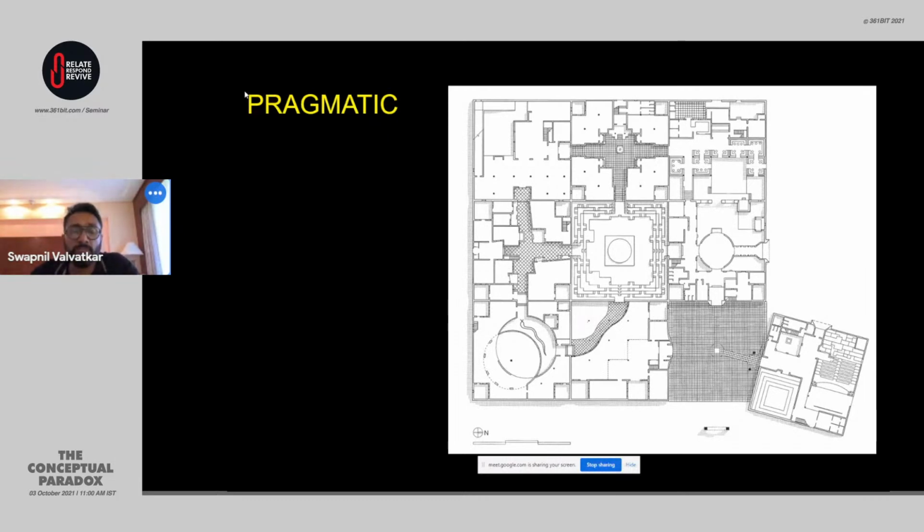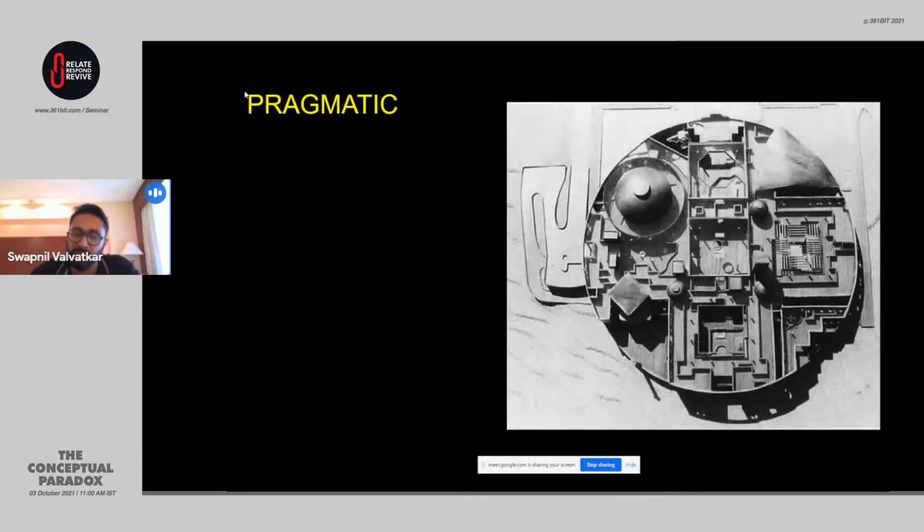And if you see the majority of his work, like the 70s or 80s work, he was so much inspired with the mandala that all his buildings fitted so well. And when I say fitted so well, it's more about the function, the way it fitted in so well. So you have an office building which was designed as a mandala, or you have the Bhopal Bhavan, which was again based on the nine squares, but modified to suit the form, modified to suit the function. So this is more of a pragmatic idea, but overlaid with the function.